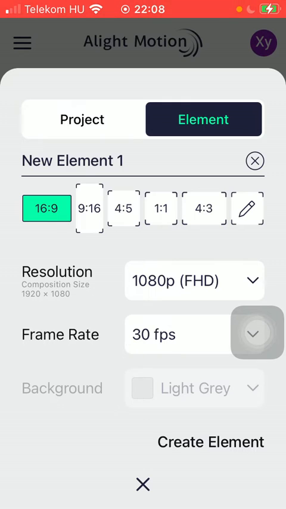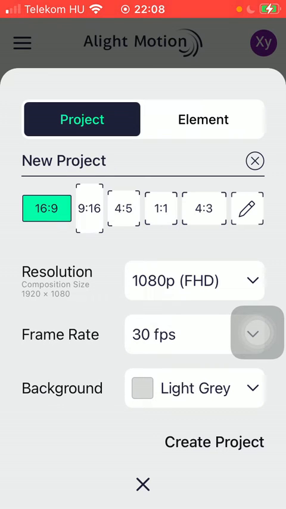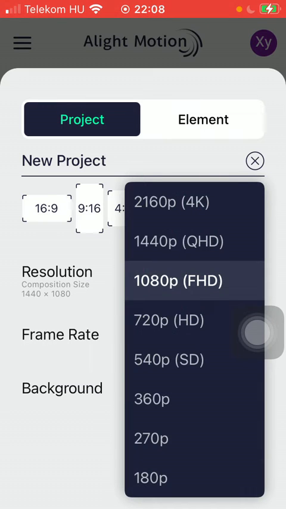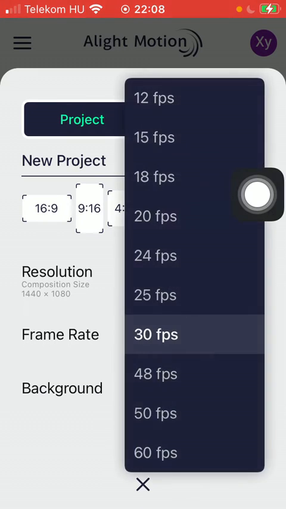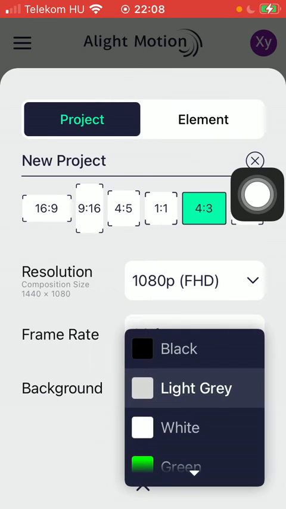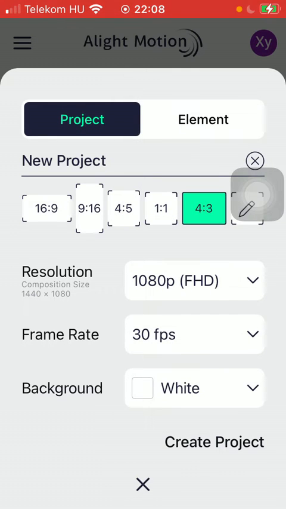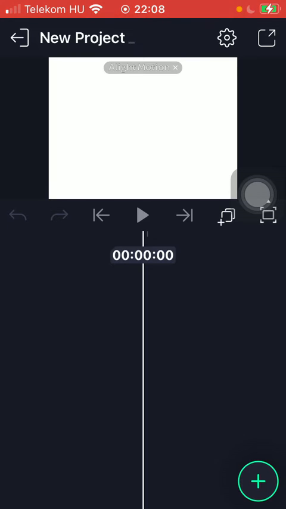After that, tap on project, and here you should select from these sizes. You can also customize it by tapping on the pencil button. Select the resolution, frame rate, and the background as well. Tap on create project down below, and now you are ready to customize your project here.